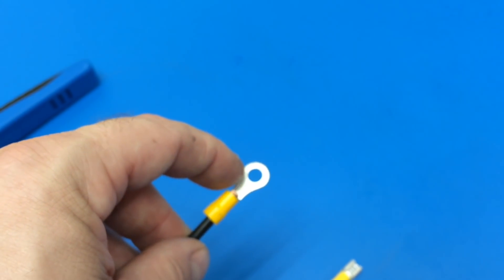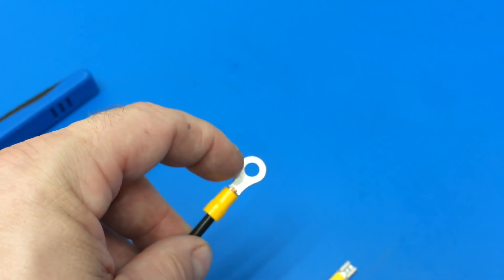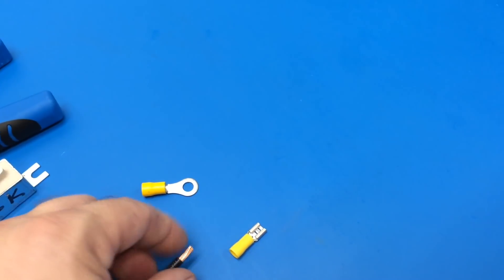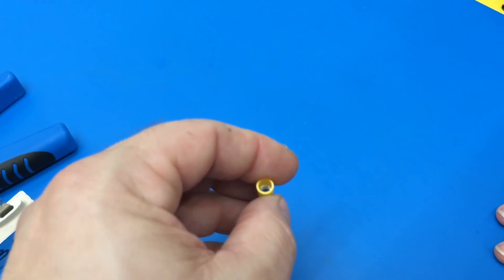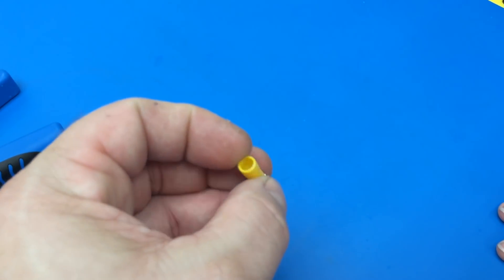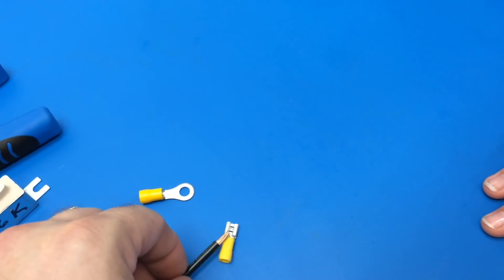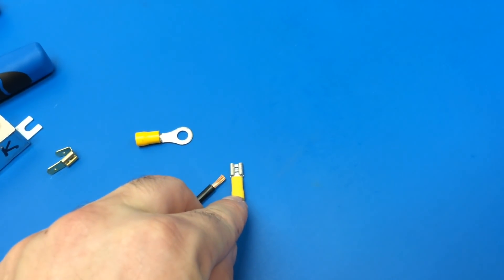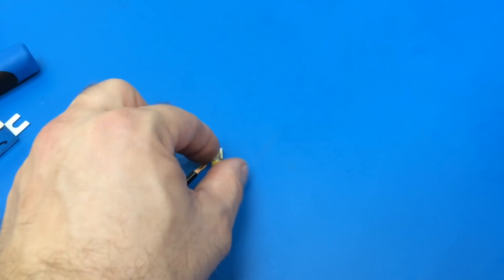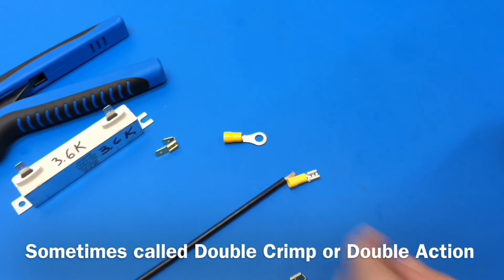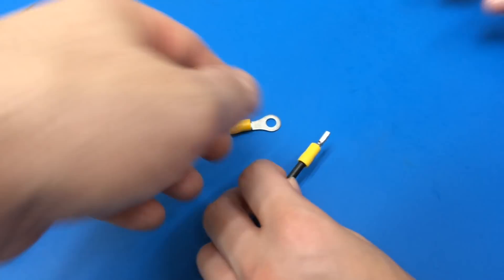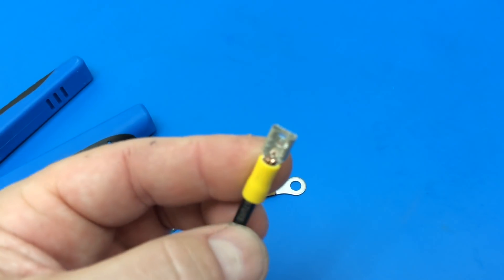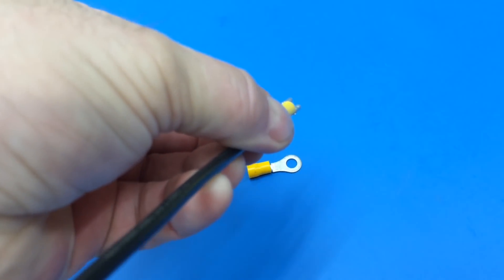You want to see it exposed a little bit. You don't want it in the way because that's going to have to go on a quarter inch bolt. Let's check this one now. That one has a little stop in there, and we just want to make sure the copper gets in there but the insulation still gets crimped for the second stage strain relief. Put that one in there and let's take a look.